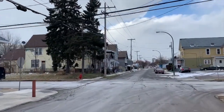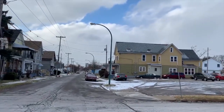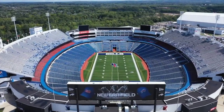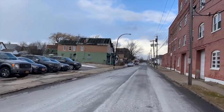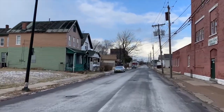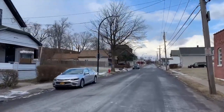Now, here we are in Western New York, and because the Bills are so popular, everybody's losing their mind over how happy they are. And trust me, they will be out there, glowing, ready to go, happy, shiny, as they cut the ribbon for the stadium in Orchard Park, which is really just an upgraded version of the old stadium they had, which doesn't have a dome, which means we'll never have a Super Bowl in Buffalo.